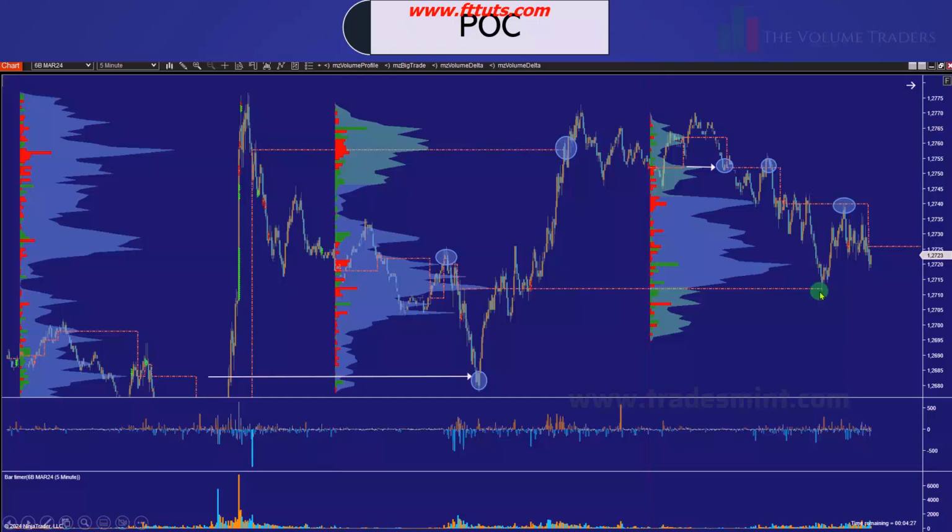Maybe here was some absorption, but as I said at the beginning, please be more focused on trading, on finding supply and demand first. Here we could say that there was demand based on the big volume, big trade tool. Also volume was high here. So here we could say that it was demand. But at first we need to find the zones, then key levels. Okay, so next slide.